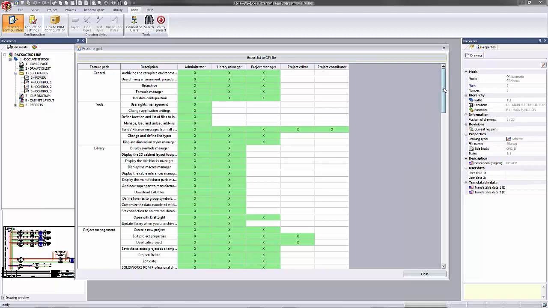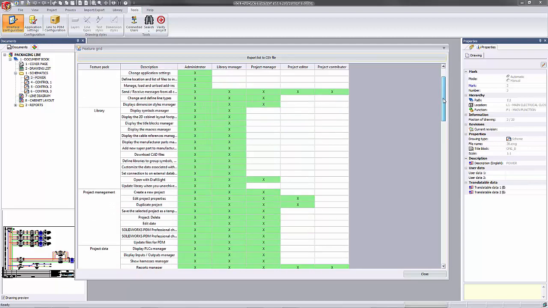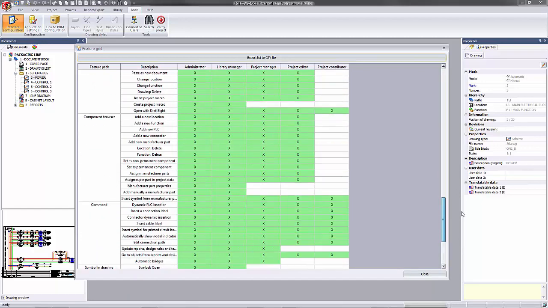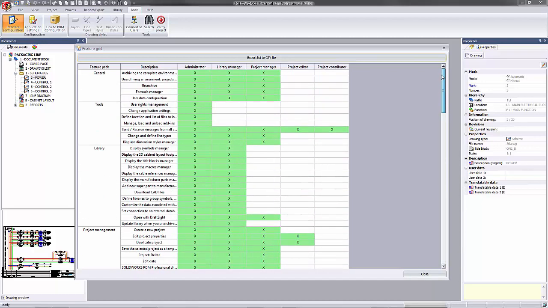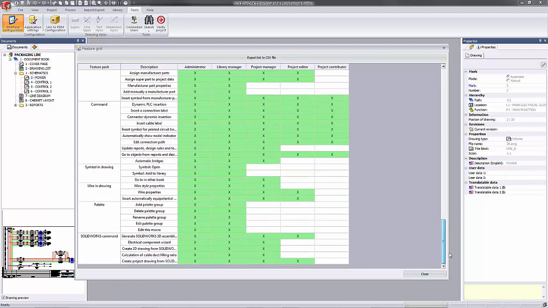For example, we can restrict somebody from creating new symbols and new parts by making them simply a project editor or a project contributor. Then other users, maybe senior engineers, could have library manager rights or even administrator rights so that they can make all the changes they want. This helps us to avoid conflicts, especially with new team members coming on. We might not want them defining our company standards.